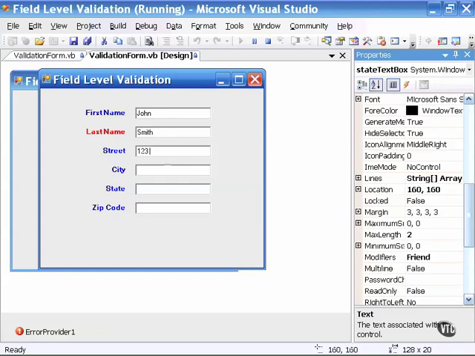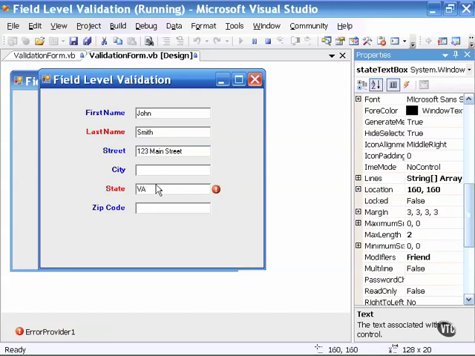They then can continue to their street, which they can enter or not. They can then enter the city or skip to the state, which, as you can see, is allowed to happen. If I enter the state and then skip to the zip code, all that is allowed. If I remove the state and attempt to go to the zip code, as you can see, the error provider is once again displayed.